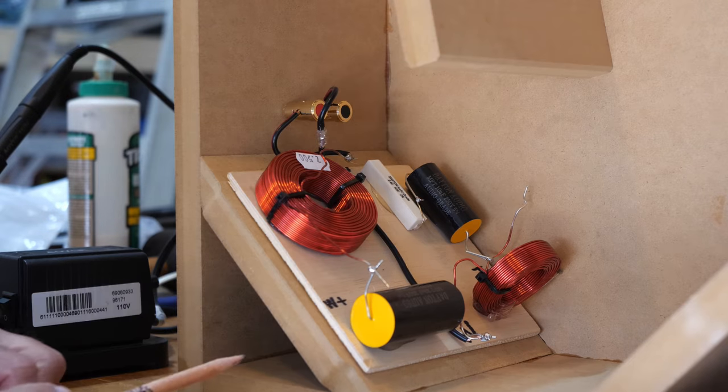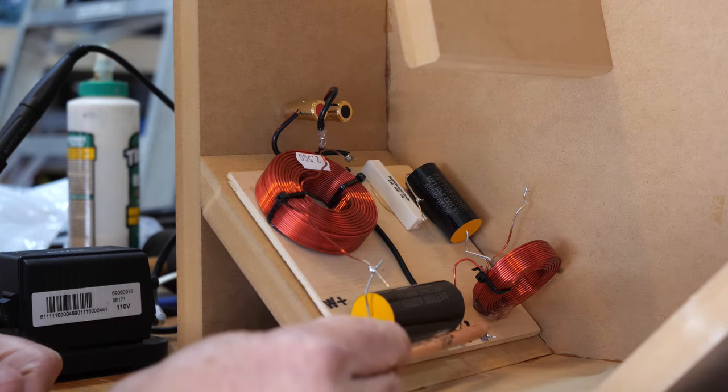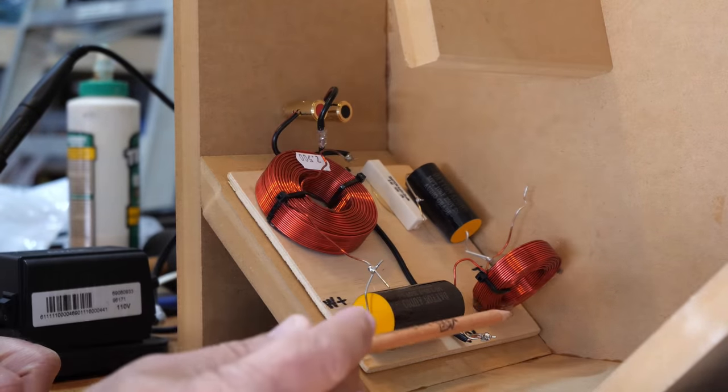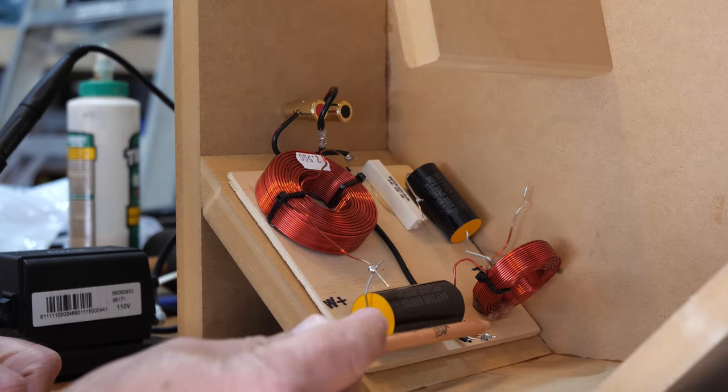So real quickly, this is your woofer positive. This is your shared tweeter and woofer negative. And this is your tweeter positive. And don't forget, you're gonna have to run two sets of wires to your woofers because there are two woofers.